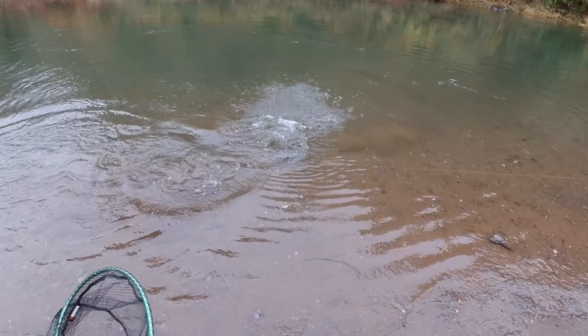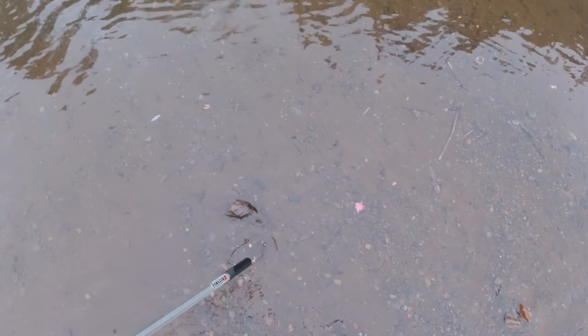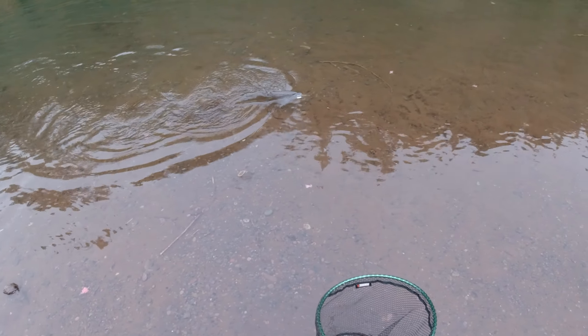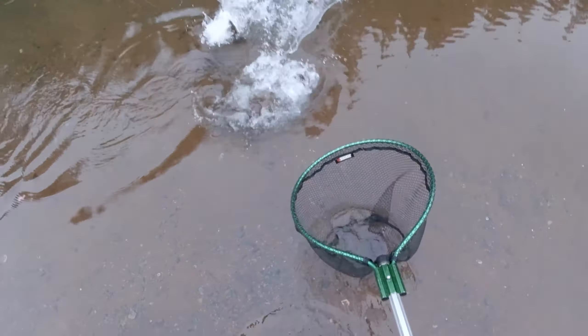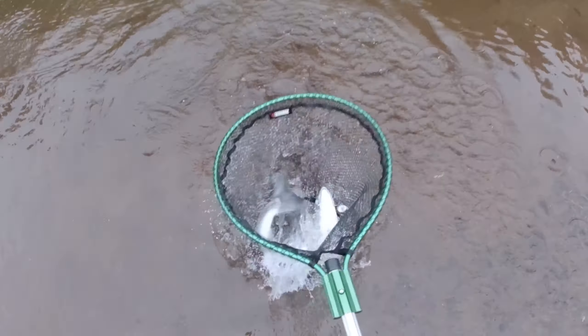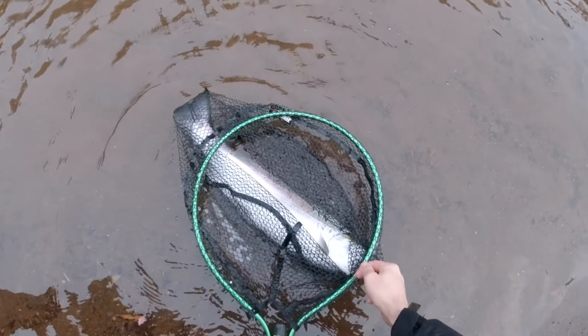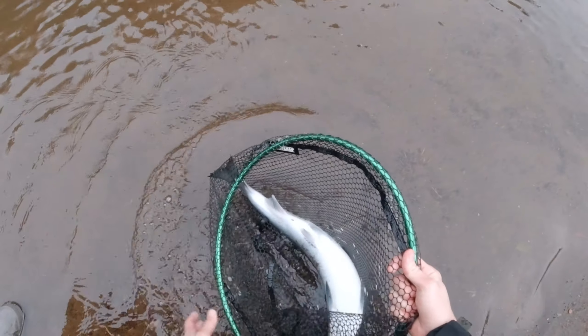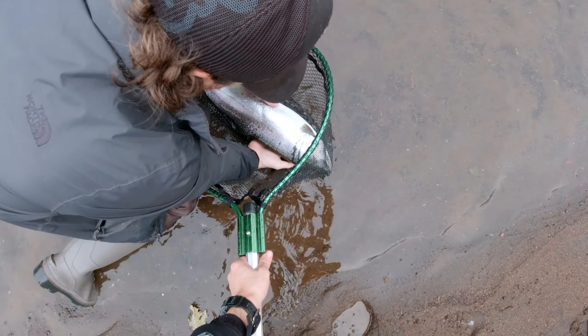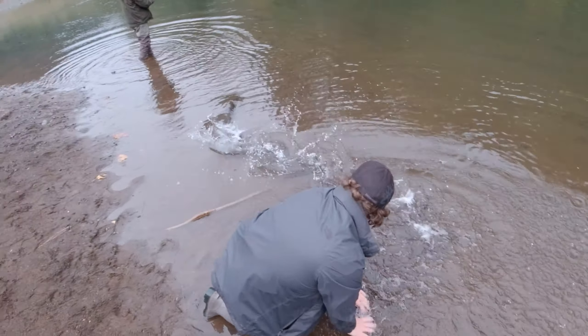Woo! It's hog time. Yeah, that's another good one. This one's probably about 8 pounds. I don't know, it looked like it had a fin. Yeah, it's a coho. We will see. Yeah, it's got a fin — it's got a full-on fin. Yeah, another nice coho, though. Another bright one, too. Man, that one got swiped by something.